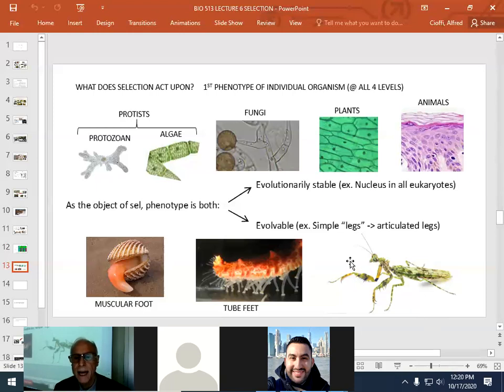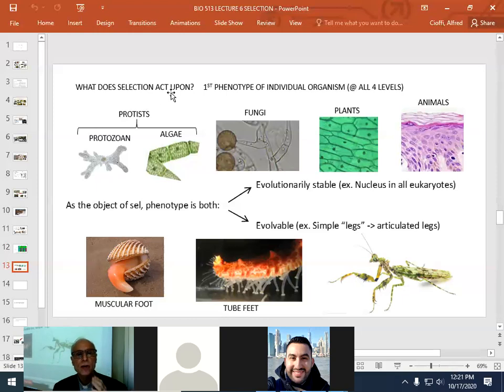I also mentioned eyes, for example, insects that have compound eyes, and echinoderms also have simple eyes, eye spots, which are here at the tip of the legs, and they are basically photosensitive cells that detect light and darkness. And very similar to these eyes are the eyes of mollusks that are lining up the shell here. You'll see this in greater detail in next class when we talk about adaptation. Okay, so eyes have also emerged many different times in nature independently of each other.